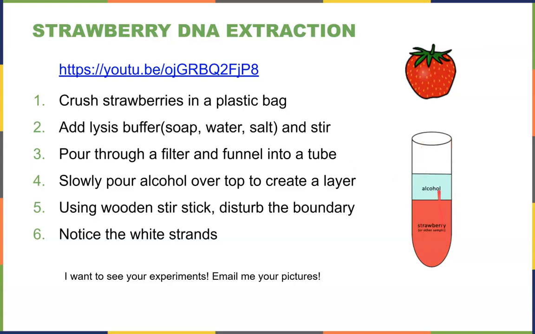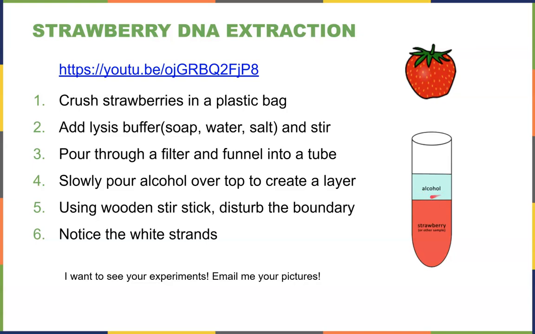So if you have a test tube, great. If you have something long and skinny like that, that's just as good. And then you're going to slowly pour some alcohol over top and you create this layer. And then in between the alcohol layer and the strawberry goopy stuff at the bottom, you're going to disturb this layer with a toothpick, or if you have a kebab stick, that would even work better.